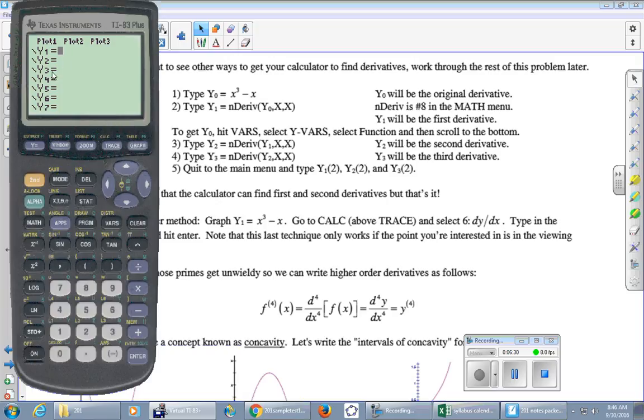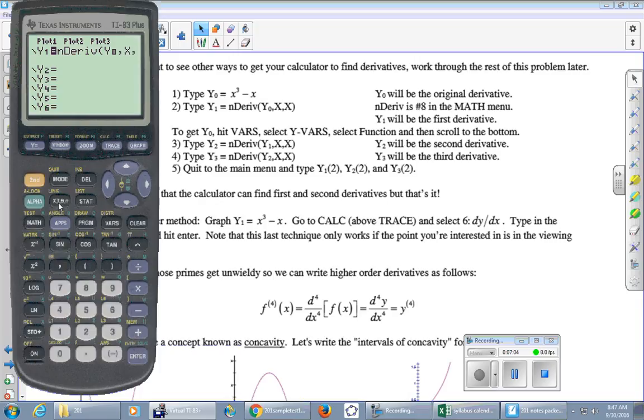So right there with the cursor there, I go math, and then number 8 we already saw was this nderiv. And I want to find the derivative of the thing called y0. I don't want to type the function over and over again. It's not a terrible function here, but it could be pretty big. I think you've seen this before, but you'll find all the y's inside of vars for variables. You scroll to the right to y vars. First option is the one we want, function. And then there's the list. And the one that I want is way down at the bottom. It is y0. So I hit enter, comma, and then here's the funny notation.